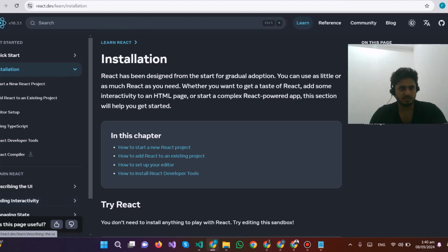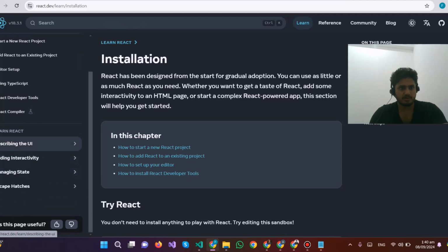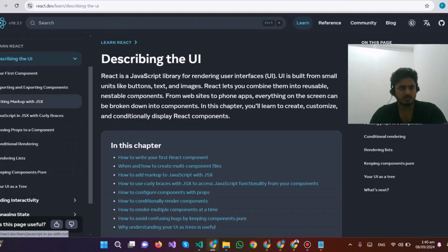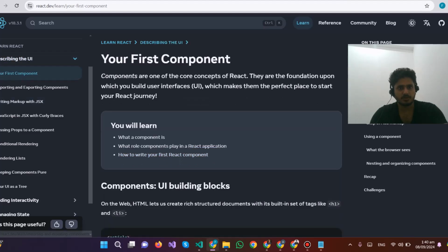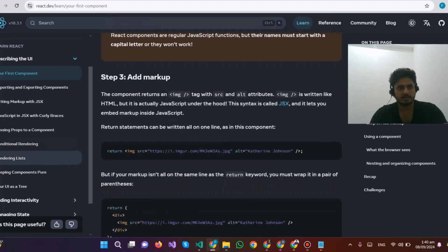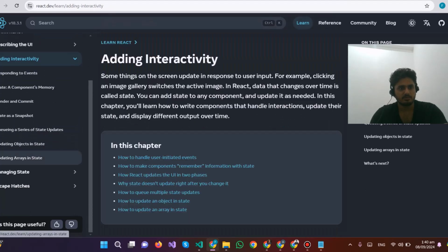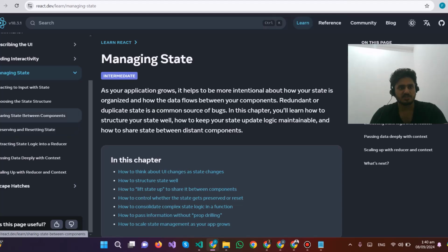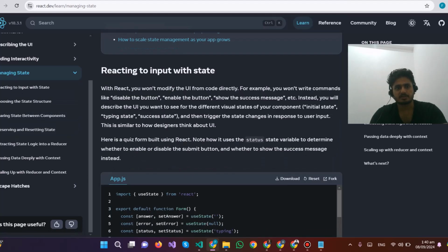Build many things here, as React describes the UI, your first component, you can see that here. And interactivity, managing state, how state is managed inside React.